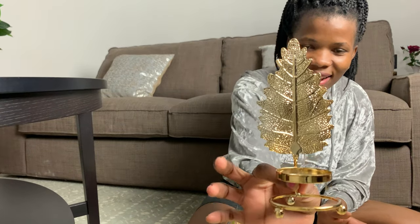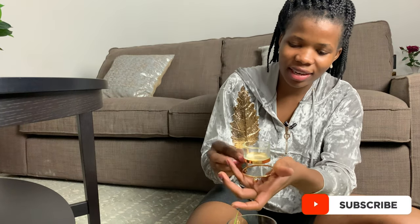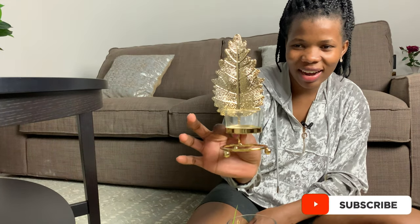This is the glass that comes with it, and look at these — how cute is that? So cute. Then it comes with this candle holder — it comes with this small little candle holder that you put here. I thought this would look so beautiful on the table. So these are the only things I bought; I don't really have much but I think they'll make a difference on this table.